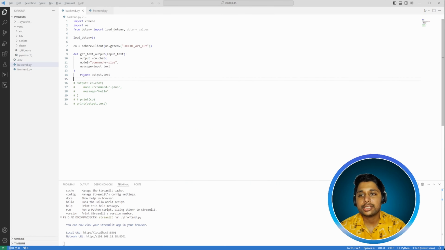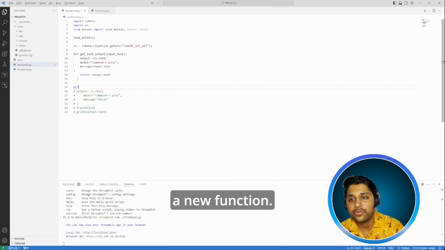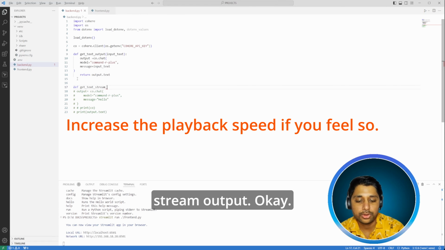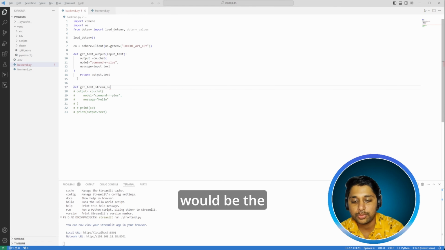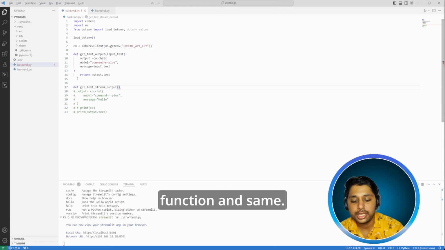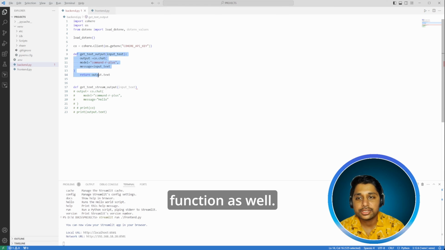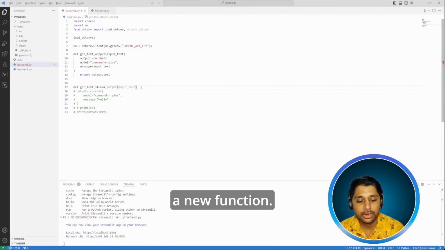To do that, let's come to our backend file, and here we are going to create a new function, get text stream output. I guess this would be the appropriate name. Look at the previous function, and same as that, we want to pass the input here. We can make changes in the existing function as well, but just to show you the difference, I'm creating a new function.